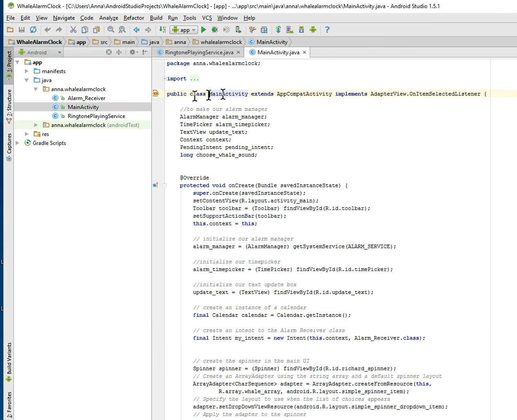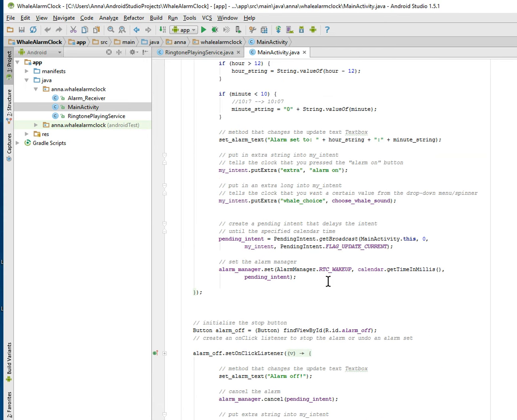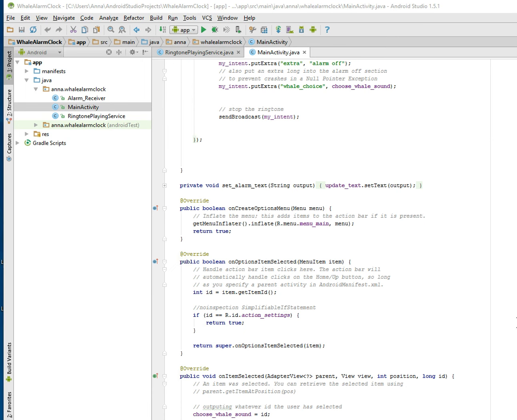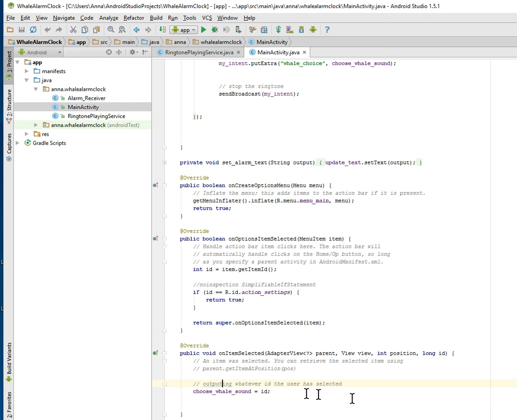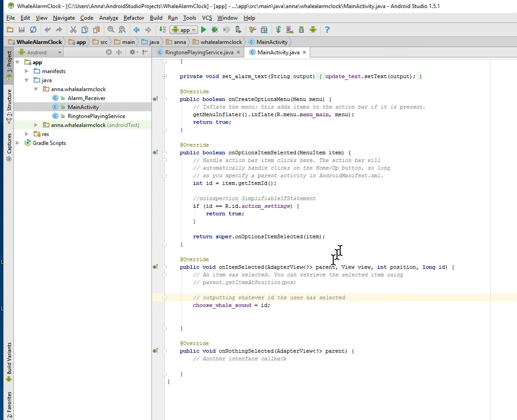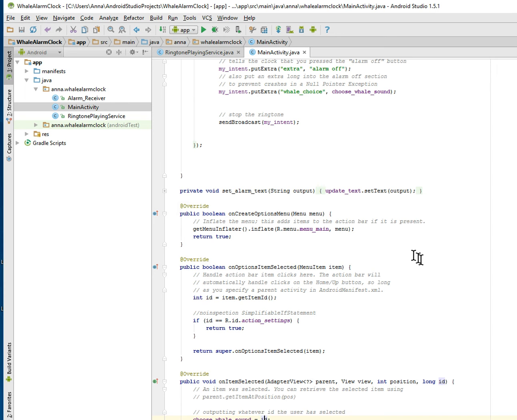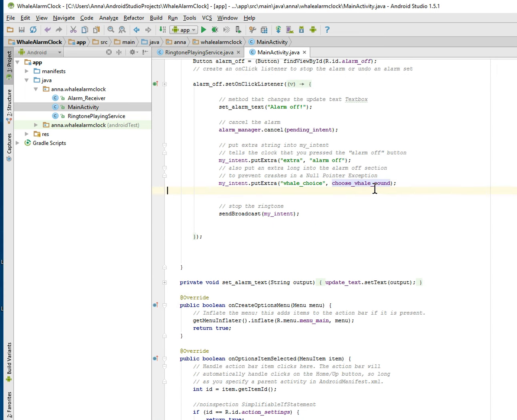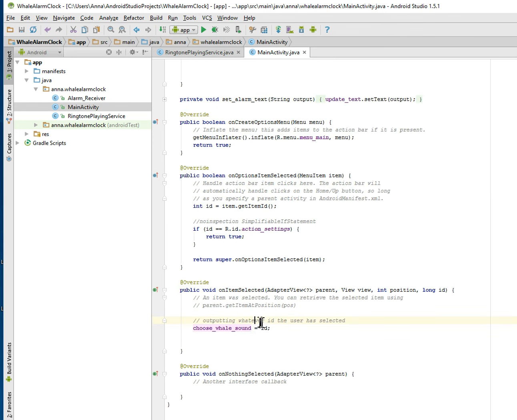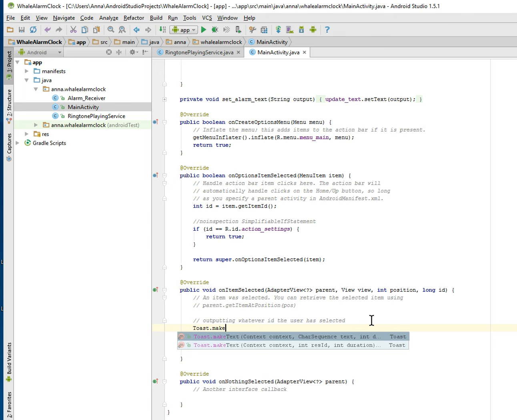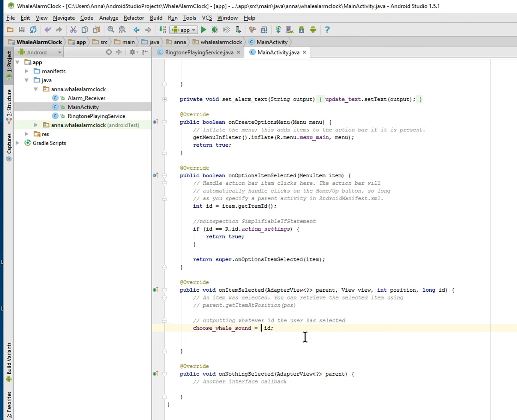And what was the last other problem that I wanted to fix? Oh yes, this spinner thing. So it seems to not be actually outputting what we wanted to output, which is the ID. So I was trying something new with this whole long thing, but maybe I'm not sure what's going on. So obviously it's not working. This is weird. I'm going to actually make a toast so we can see what's going on. So maybe we do need to convert this to an int, because I'm going to see what happens when I convert this to an int.